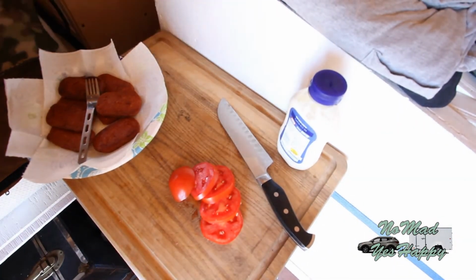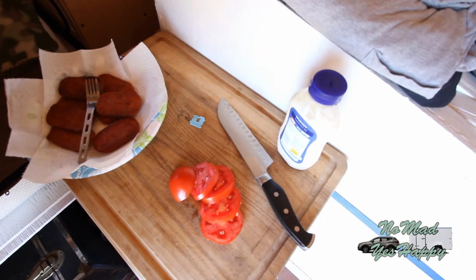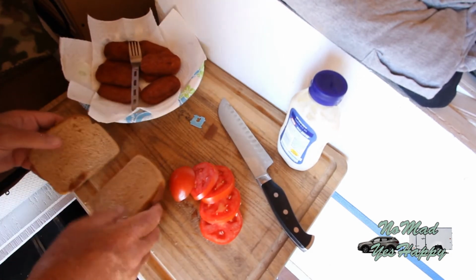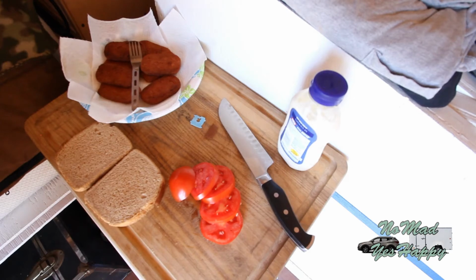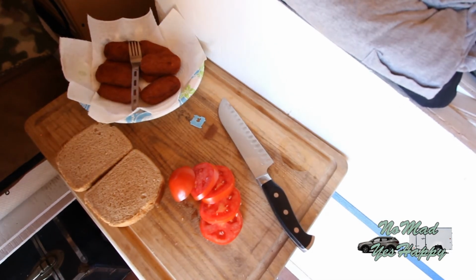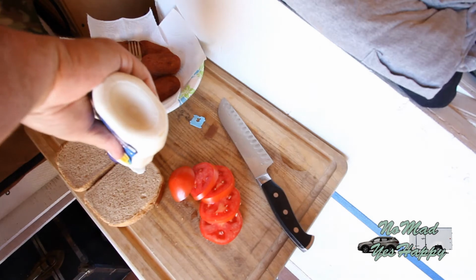All right. Got some tomatoes sliced. Get a couple of pieces of bread out of here. I mean, is this not making you hungry? I'm like going, yeah, buddy, I want to eat this. Let's see if I can get a plastic butter knife here. I apologize to all those people out there that are cringing at the fact that I'm using paper plates and plastic utensils. I understand, I really do, but this is what I got right now and it's working for me, so.